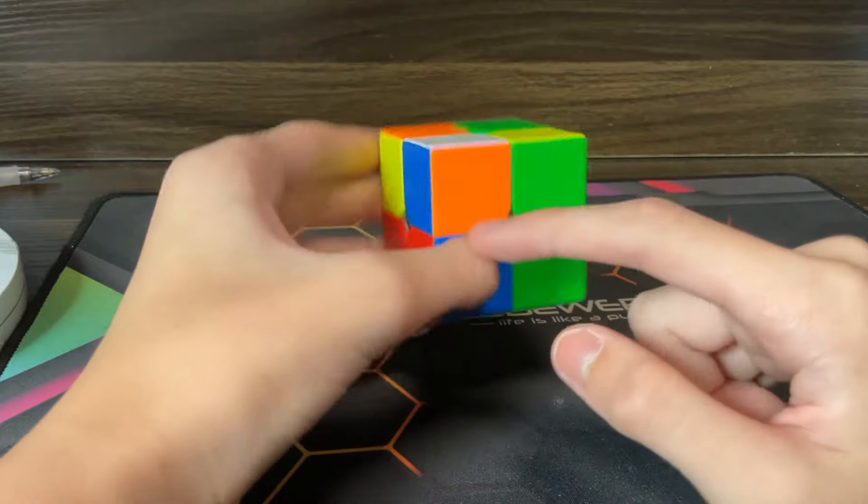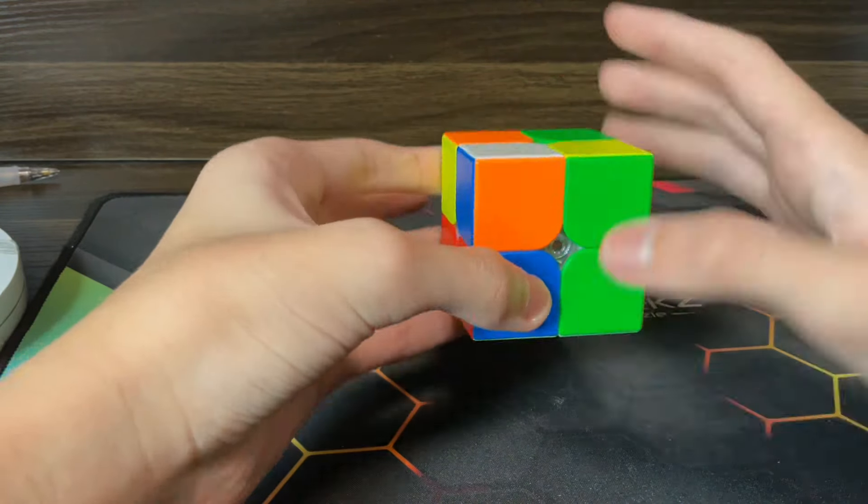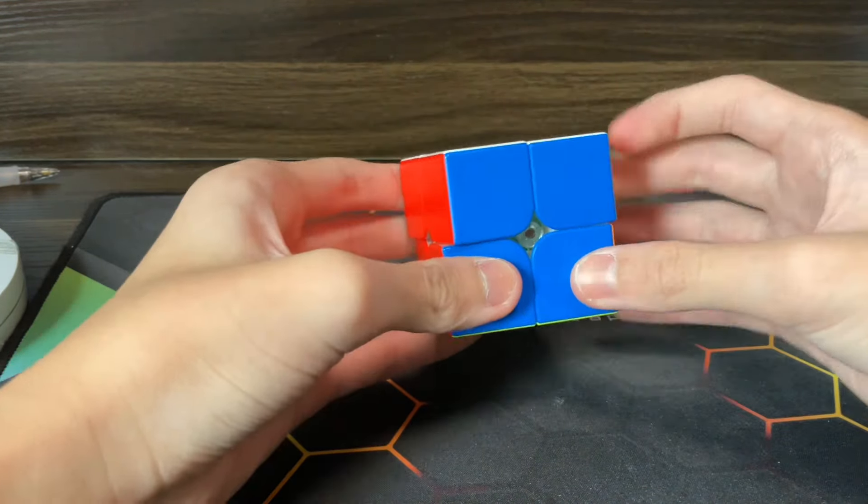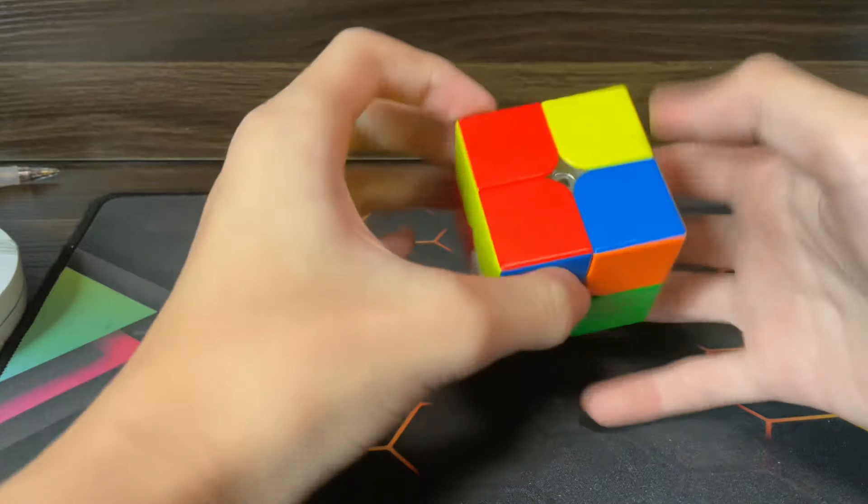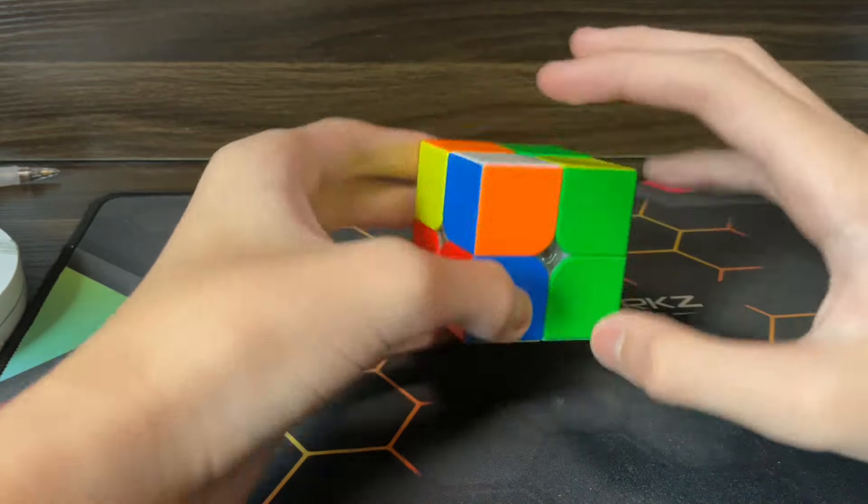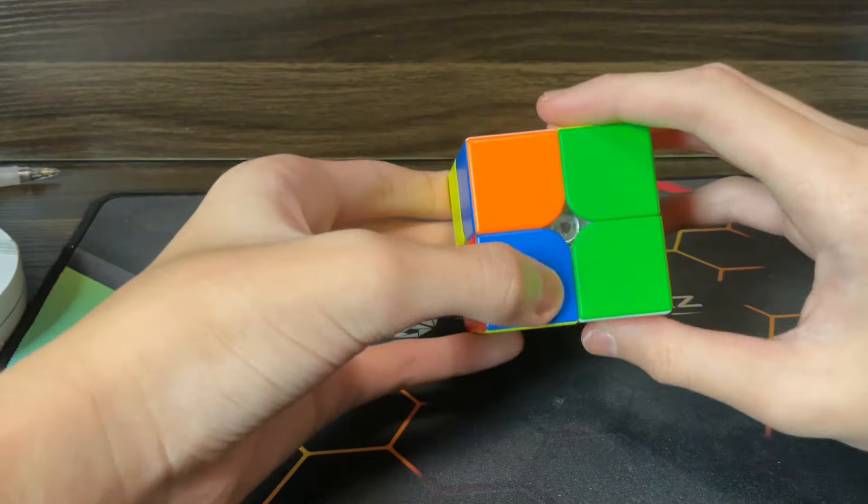Here's the first scramble. My solution on yellow does six moves like this and you get last layer skip. I got a 0.61 and I think that's also the optimal solution on this scramble which goes R2 U2 R U R prime U.